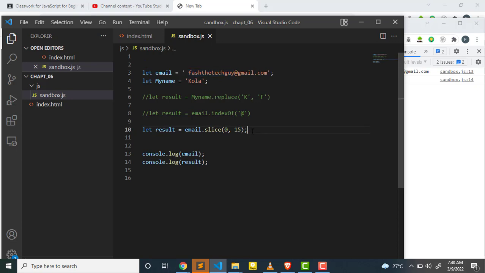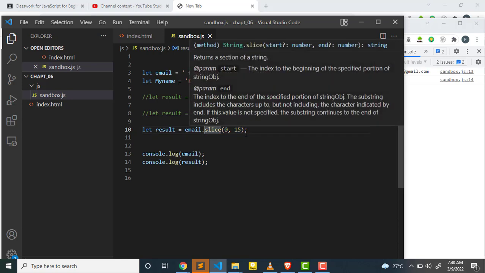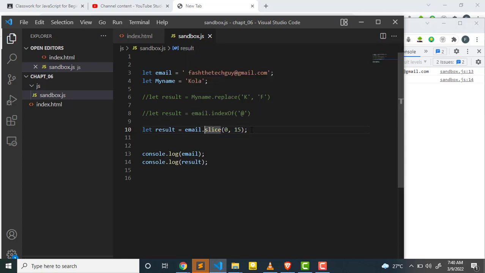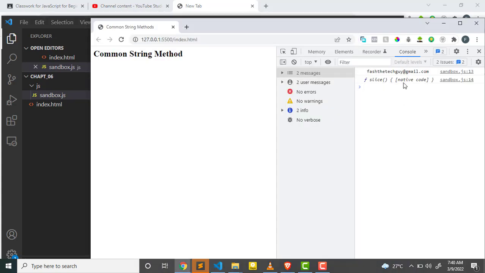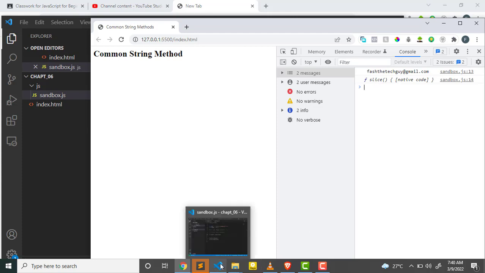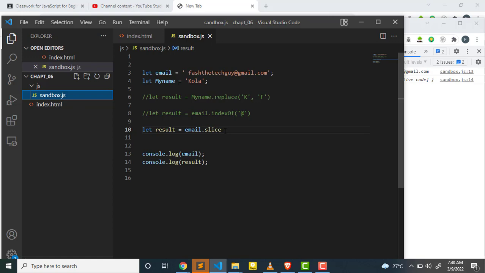So this is how a method is written. You pick a particular variable which is a string, put a dot in front of it and type the method. Don't forget, methods normally have open and close brackets. Had I typed slice alone, it is not a method and it would be invalid. The open and close brackets will decide whether it is going to have something inside or not.